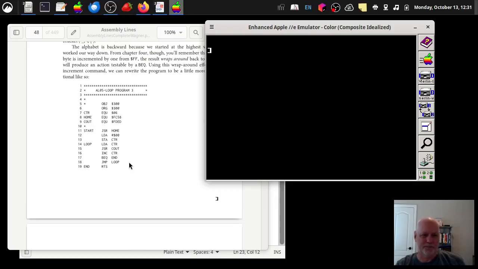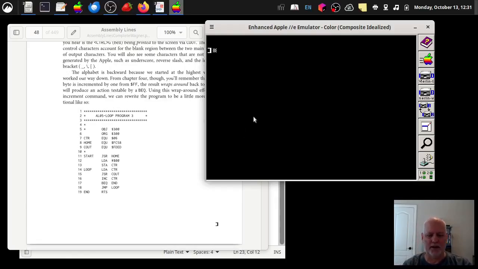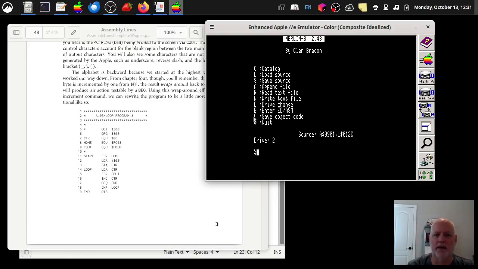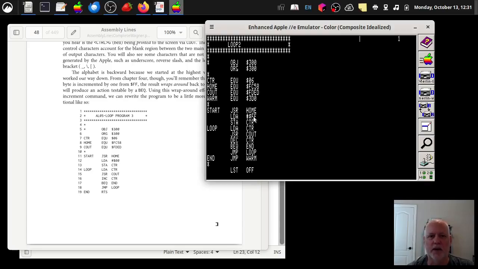Okay. Let's go back into the assembly. And it goes back into 80 column mode. We're on drive 2. We still have our source loaded. Let's see what that is. All right, that's loop 2. I think we can make some strategic changes here and just reuse this. So I'm going to change it to loop 3. Tab to get out of that insert mode. Loop 3. Control-I to go back to it. All right. There it is, loop 3.